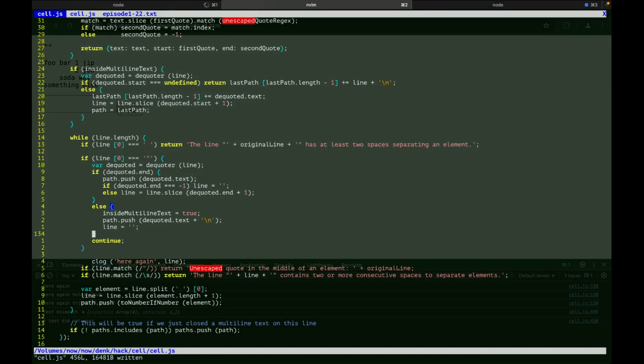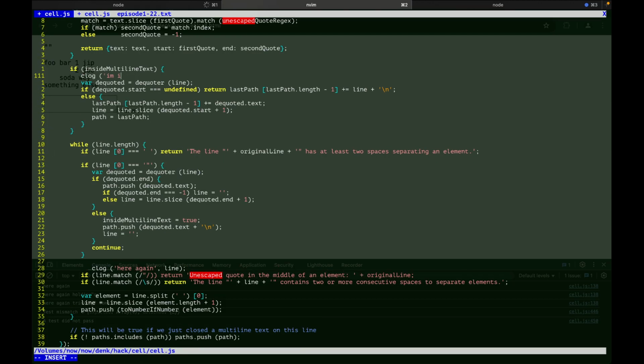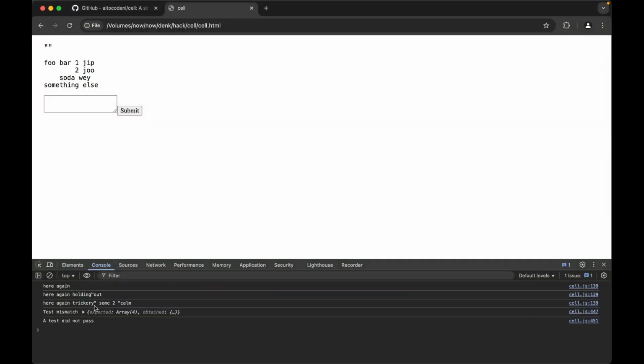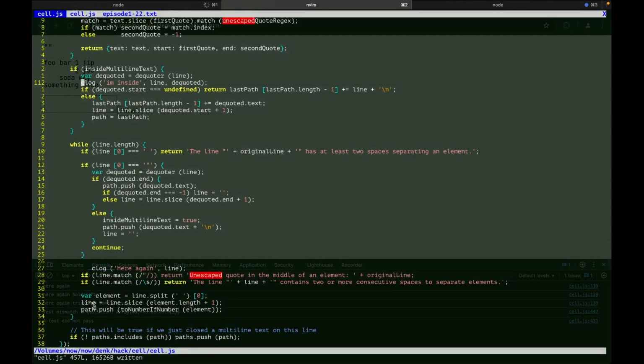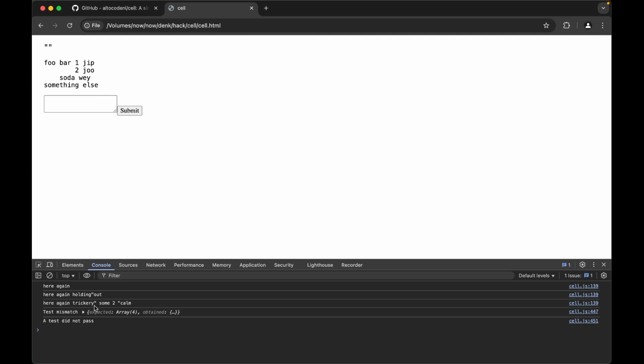Yeah, because I need to deal with the case where I'm closing the... Yeah, the question is why it wasn't done here. Okay, that's a problem, right? Because here again, trickery.